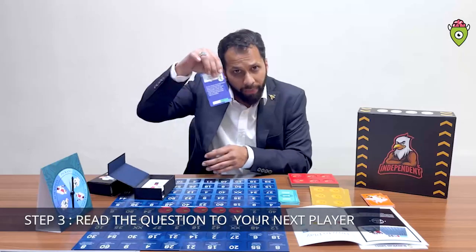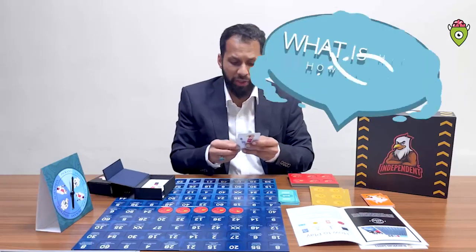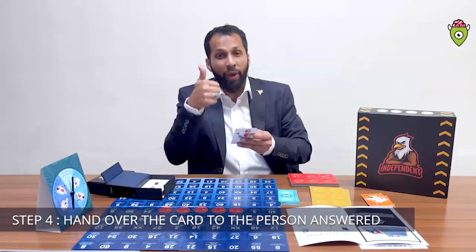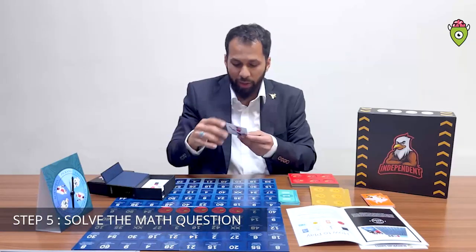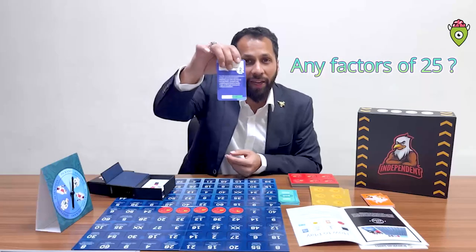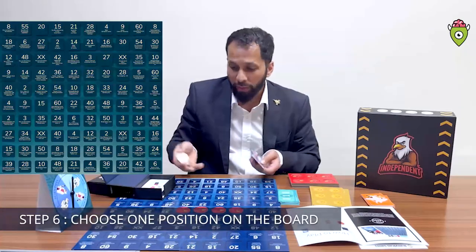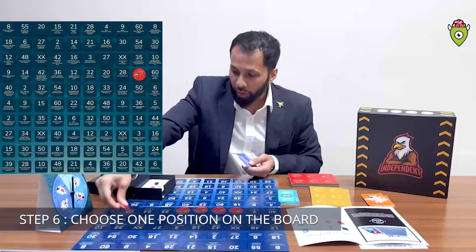I choose the first card, which is right here. I'll have to read the question out to the next person — for example, what is HIV and how does it spread? If he knows the answer, good, because now you're exchanging questions and answers, increasing your knowledge and validating what you are learning. If you have done that well, there is a mathematical equation at the bottom of the card which you have to solve — for example, in this case, any factor of 25, which could be 5 or 25. You find that on the board and place your token on it.